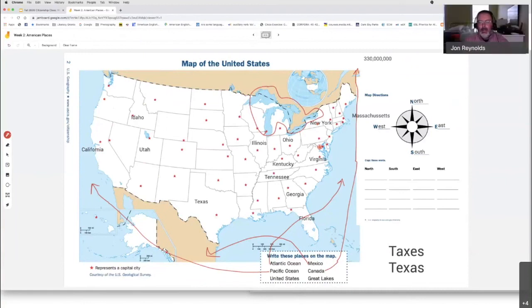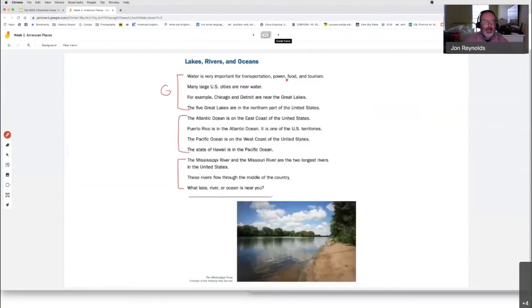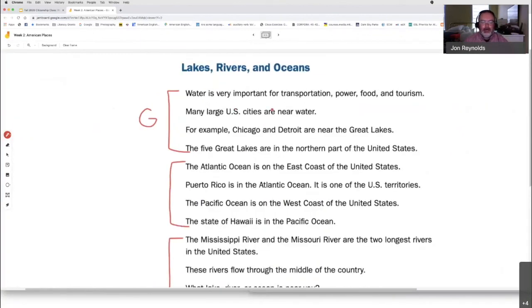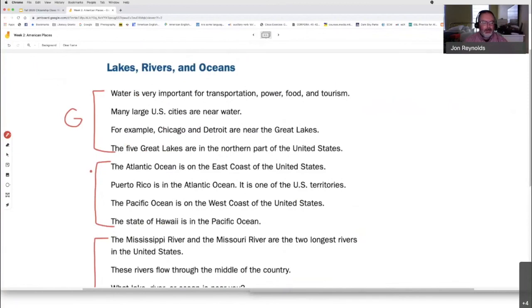Now, Ohio also is near a lake. Ohio is next to Lake Erie. So this is Lake Erie that you see right here. Again, there are five Great Lakes that we have here in the United States. Now, of course, we don't have a Great Lake in Kentucky. We don't have any oceans either. Saba, would you read the next part for us? I'll put an S there for Saba.